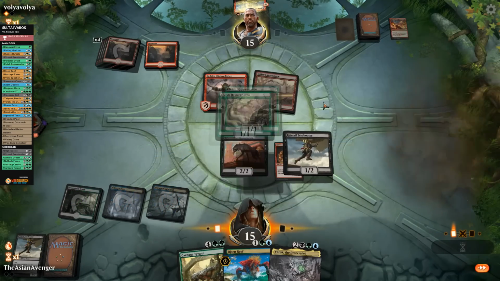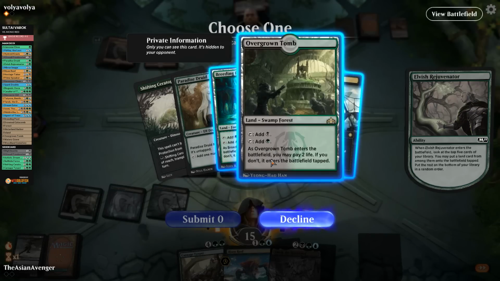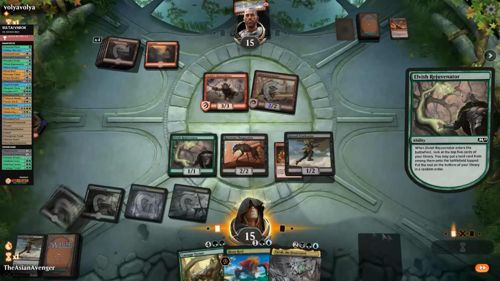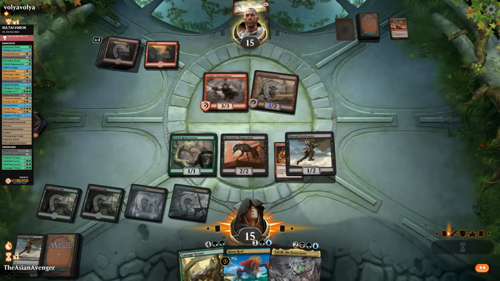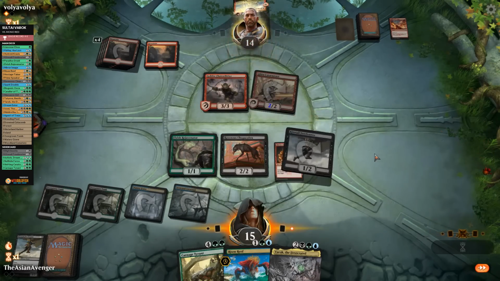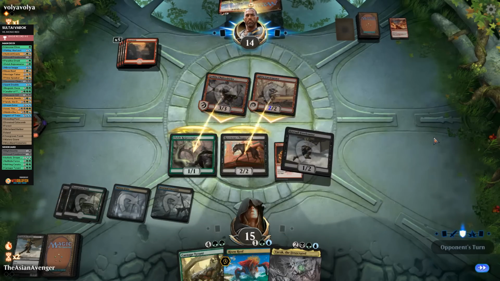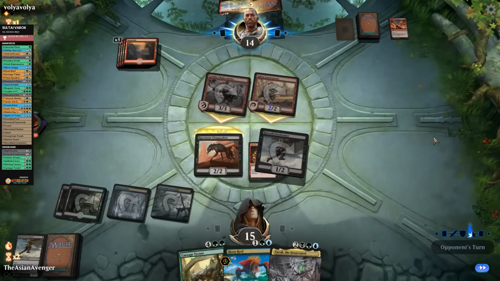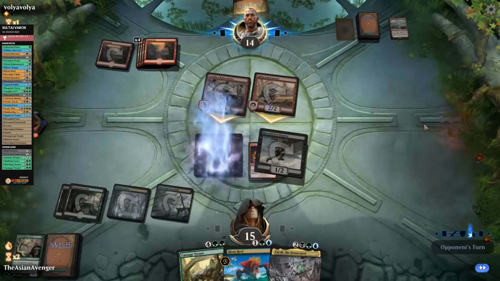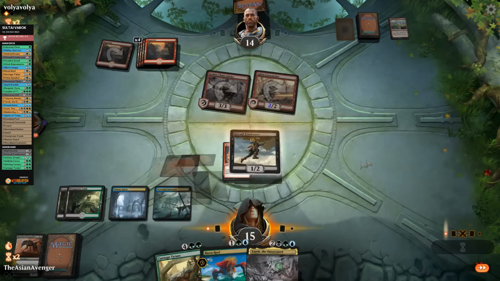Come on, dig for a land here, deck. Give me a land so we can at least push it to the next game. Enters tapped. Cool beans. I'm going to go to combat. This shows that I'm obviously not going to be blocking with this anytime soon. And I'm going to send the Ravenous Chupacabra in front of the Lava Runner if they attack. Cool. Cool. Yeah, seems good.